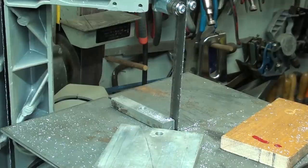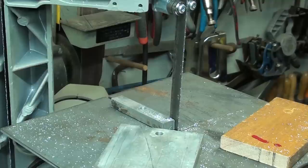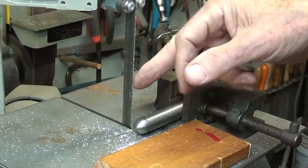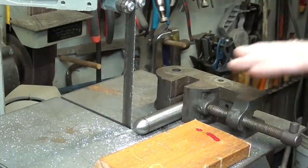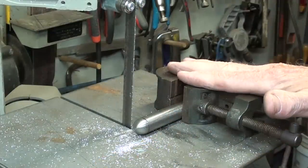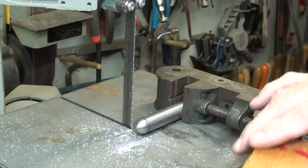But we need to get by on these saws with universal blades that will cut any material that we happen to be doing in the shop, because this is not a production shop. Because this is a half-inch wide blade, it's not suitable at all for making contour cuts. I mentioned that earlier in the video. But it can be used very nicely for a cutoff saw. But for round stock, be sure and hold your work in a vise so it doesn't roll on you.